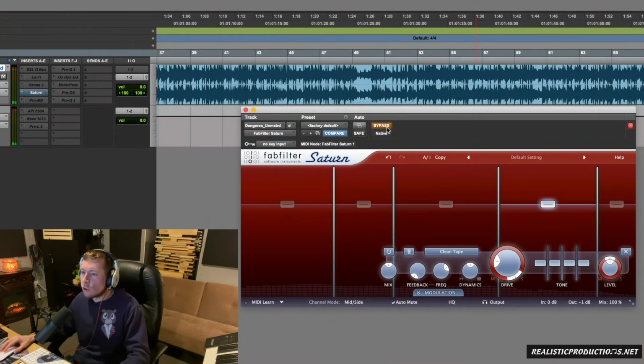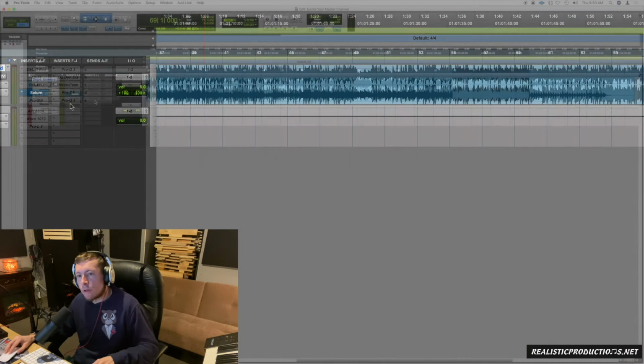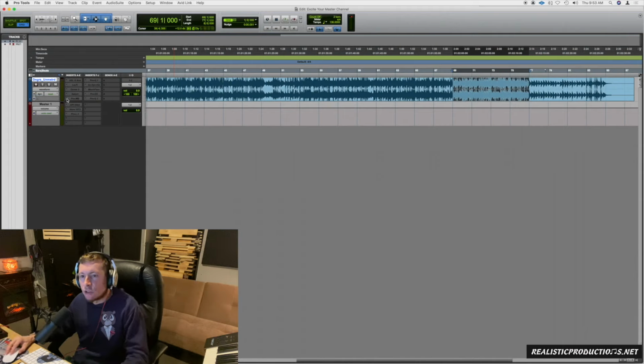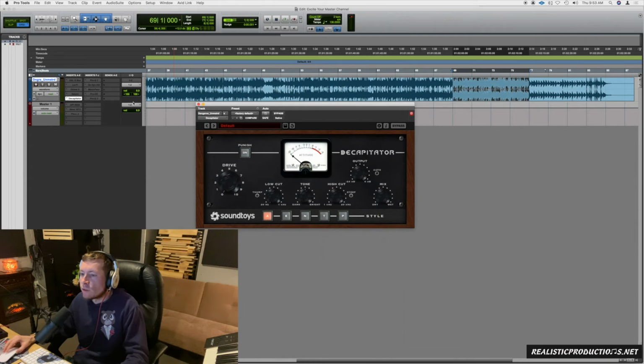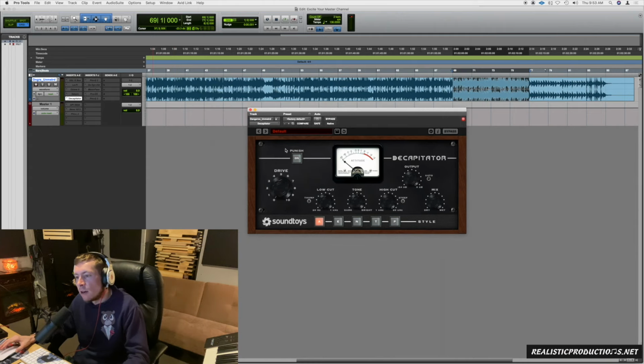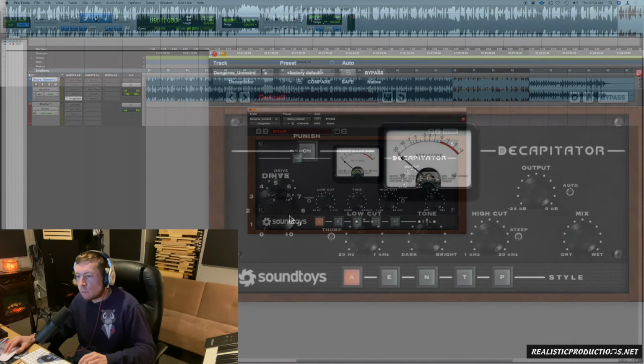So again, just a little bit more energy and power there. And then the last thing I'll show you here is some other options if you don't have the multi-band action going on and you're just using ones that are right down the middle. Again, you want to stick between one and two. You don't want to go too crazy with it. So here's an option right here.